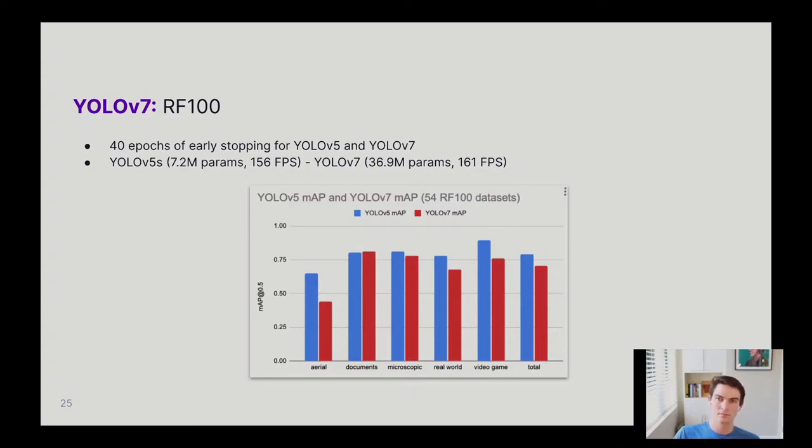Several optimizations done in the YOLOv7 paper make sure it's not just the number of calculations you have to do, right? It is how accessible those things are in GPU memory, how close they are, and if they need to be reused, how accessible they are, things like that, right? And there's a lot of optimization about I/O channels, etc. So you can see that there is a higher FPS, even though this is a bigger model for YOLOv7, so just looking at the model parameters is not enough. You also need to look at what is the real world FPS.